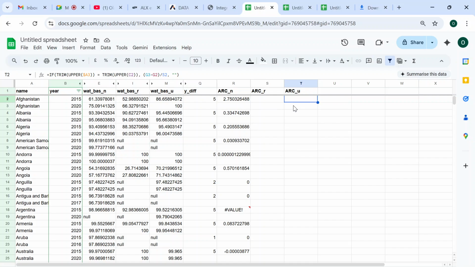Now we need a mixture of absolute and relative for this one and this one here. So how can we figure that out? How do we know how we are going to make it absolute? Just by looking at this, we know that column A has to be constant. We don't want it moving from column A to column B, but we want it moving from 2 to 3 to 4.